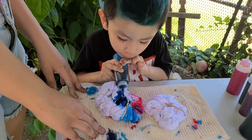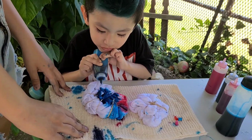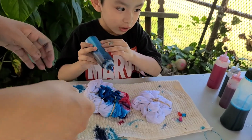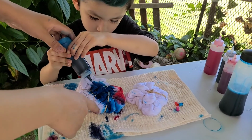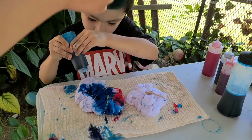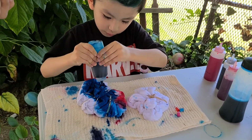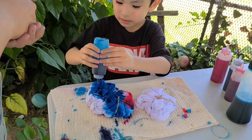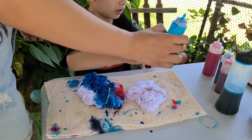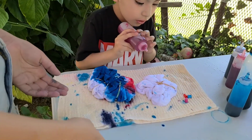You can do blue. Okay, relax. You saw the blue too. Oh wait, it's the same. Well, we have more of those. You want this one? No, I'm just saying. But put it everywhere. Don't just put it on one side. But you just want blue? Or you want more colors? I think he's just trying to do it fast now. There, relax. You don't want another color? Use the baby now. He's still not done with it.